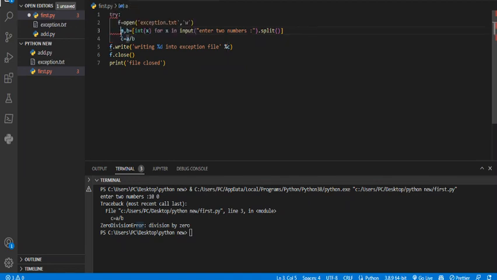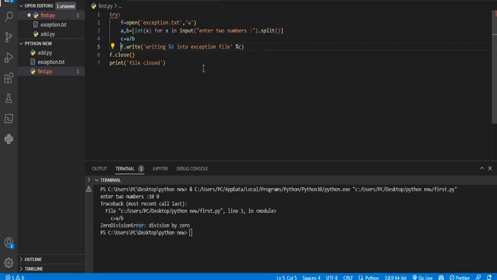See, same error. Try block. F dot write also we have to write here. So this whole code I am putting in the try block.